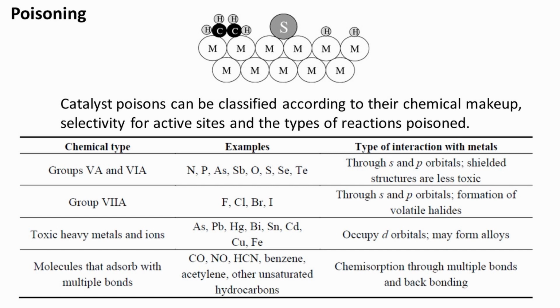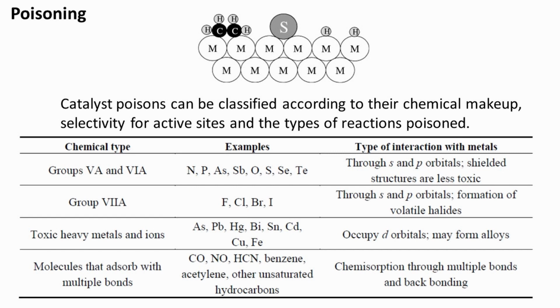Poisoning is a strong chemisorption of reactants, products, or impurities on the sites otherwise available for catalysis. Thus, poisoning has operational meaning, that is, whether a species acts as a poison depends upon its adsorption strength relative to the other species competing for catalytic sites. For example, oxygen can be a reactant in partial oxidation of ethylene to ethylene oxide on a silver catalyst, and a poison in hydrogenation of ethylene on nickel.